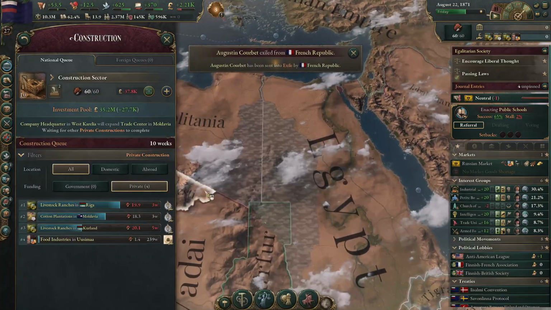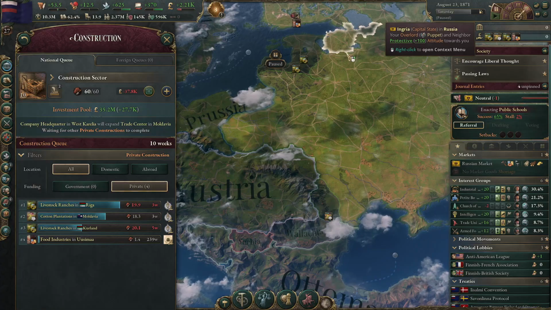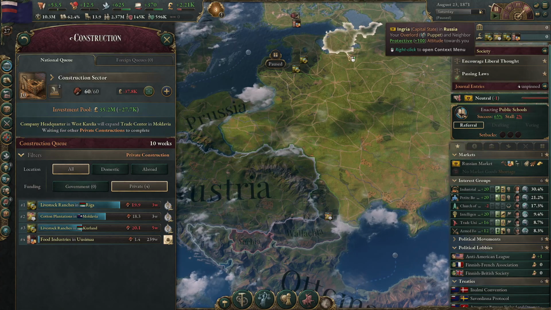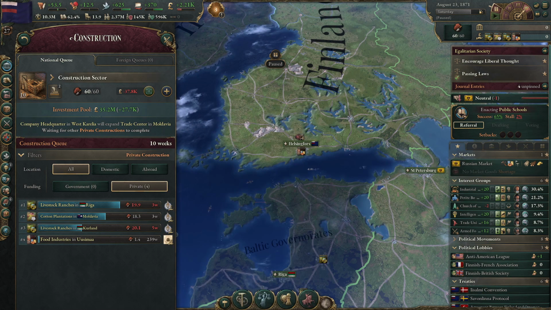Well, is the private sector building... Oh, right, someone got a start from France. So livestock ranch, cotton plantation, and another livestock ranch by the premium fabrics, and then the food industry is building another, or the food company, or corporation, I don't remember the exact name actually. Oh yeah, it's the food corporation, right. So that's building another food industry capital.